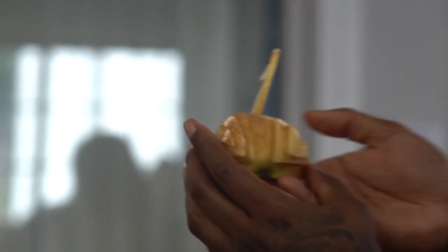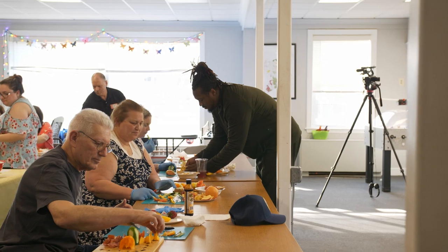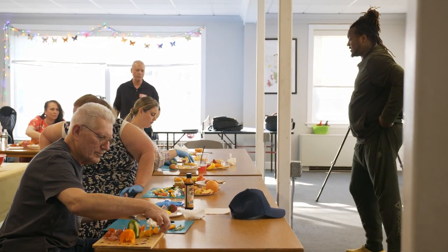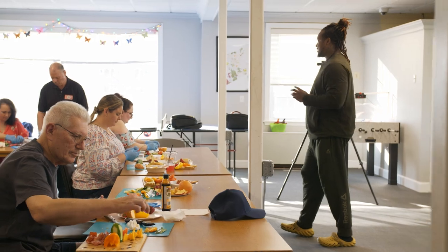Okay, and that's what we did. You literally cut it in half. You work both sides. You use the seed as an eyeball. And then now you have a note, like you can put this in the corner and work on that. You can do that with a watermelon, which is crazy. I've done that with a watermelon enough. Any circular fruit you can get a base on, that's perfect.